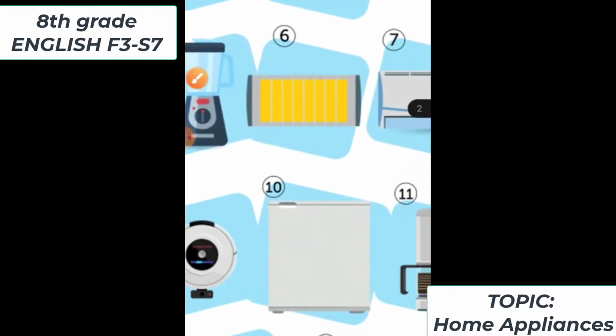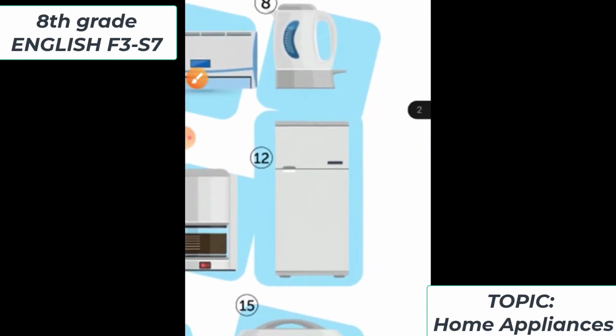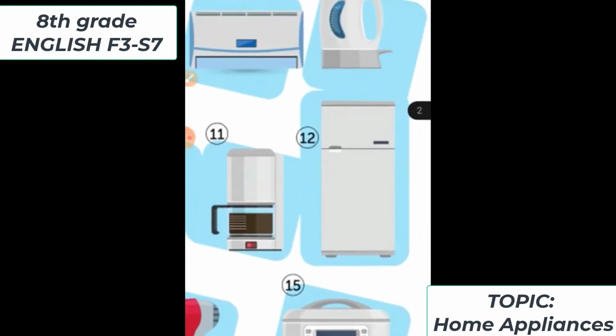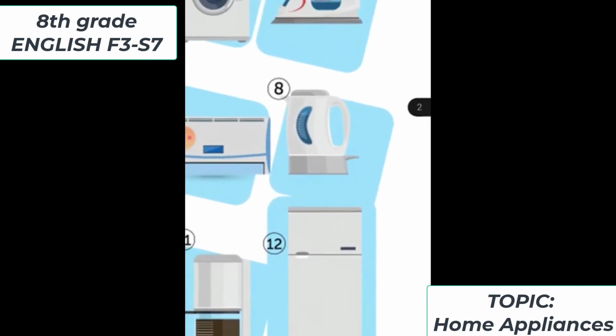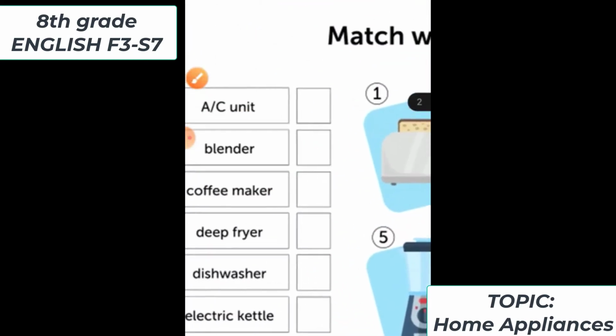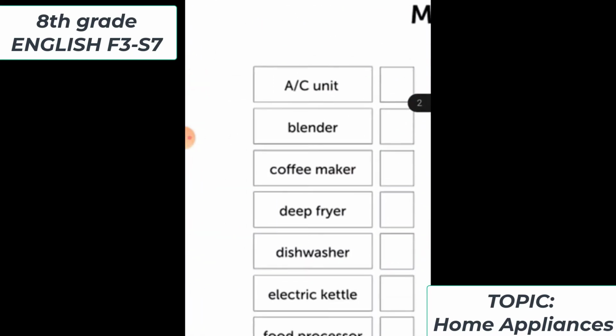Now, another example that maybe you don't know. Algunos que quizás ustedes no conozcan. For example, this one. Number 8. Teacher, what's that in number 8? That's an electric kettle. Electric kettle, yes? Number 8 electric kettle. And what's an electric kettle, teacher? An electric kettle is a calentador eléctrico. Yes, an electric kettle is a calentador eléctrico.